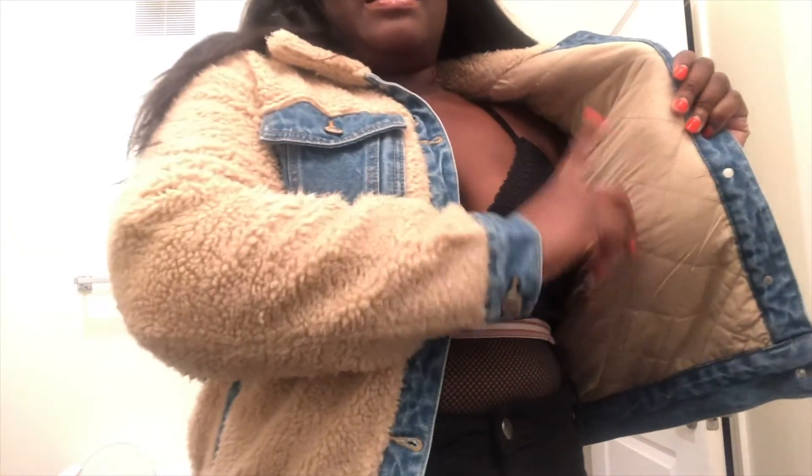Now here's this coat and it is so freaking dope — I just love it. It's like teddy bear material mixed with denim material, it is so freaking cute. It does have lining inside, so if you normally wear a 1x I would size up. I got this in a 2x and it fits pretty good — it can button up. I just love it, it gives me teddy bear vibes.